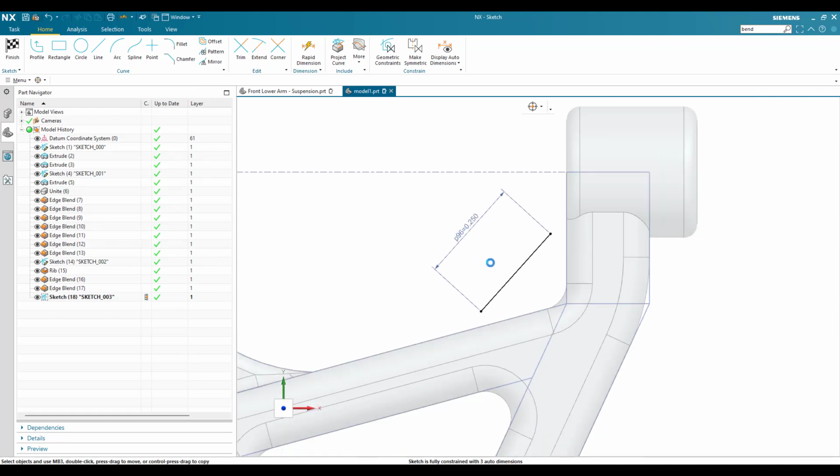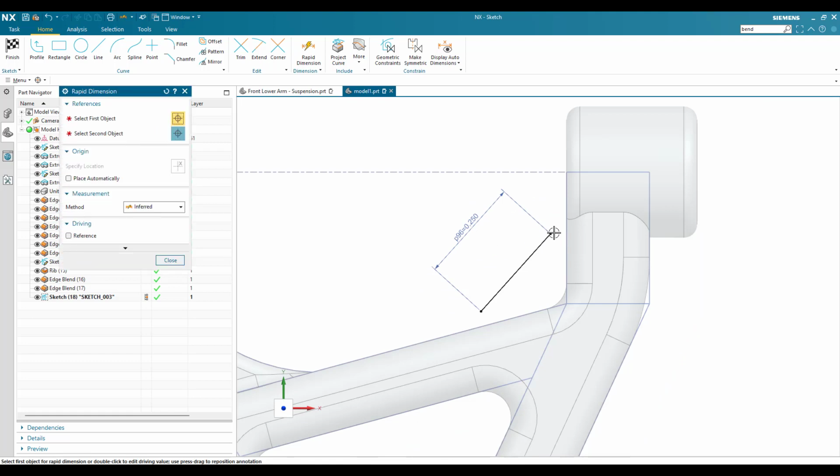Okay, so now hit D, and the dimension between this point to this is 0.025, and the distance between this point to this point is 0.2.